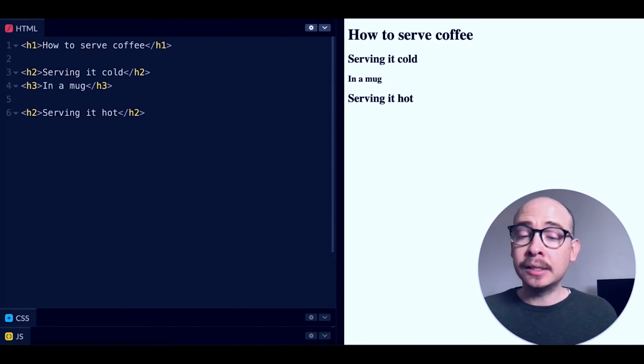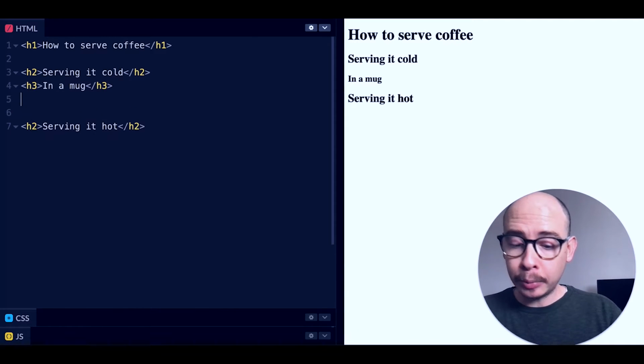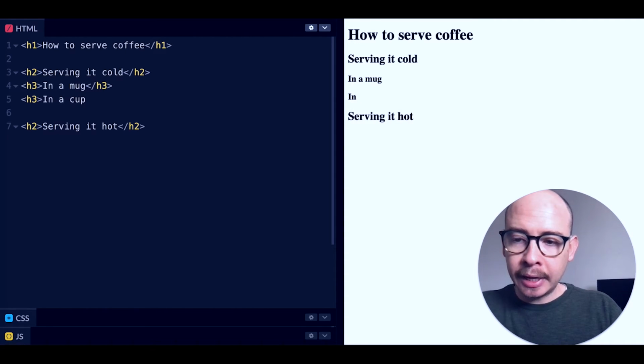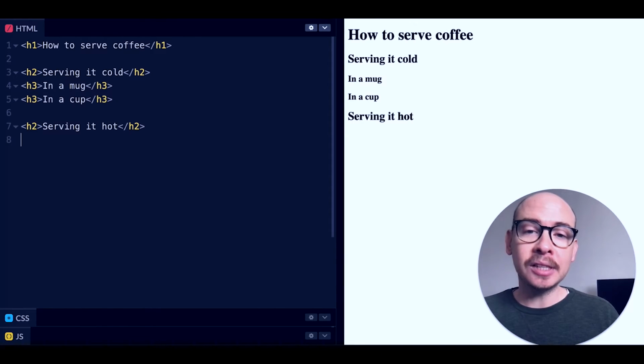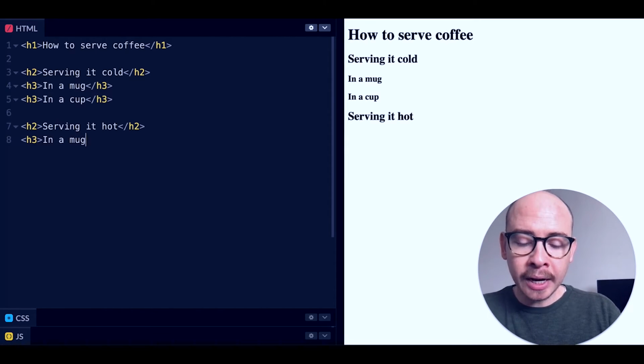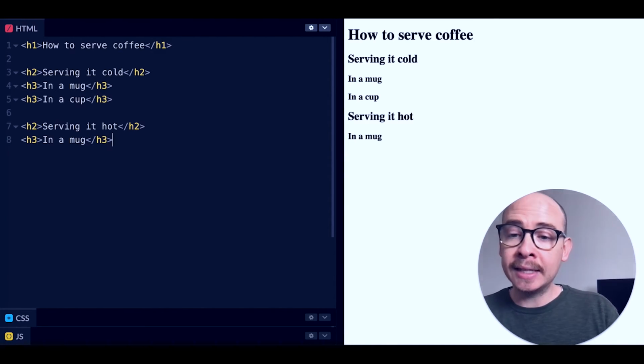The next subheading is how to serve coffee cold in a cup. We begin with an H3 opening tag, our content in a cup, and an H3 closing tag. Our last subheading is how to serve coffee hot in a mug. We begin with an H3 opening tag in a mug, and we close it with an H3 closing tag.